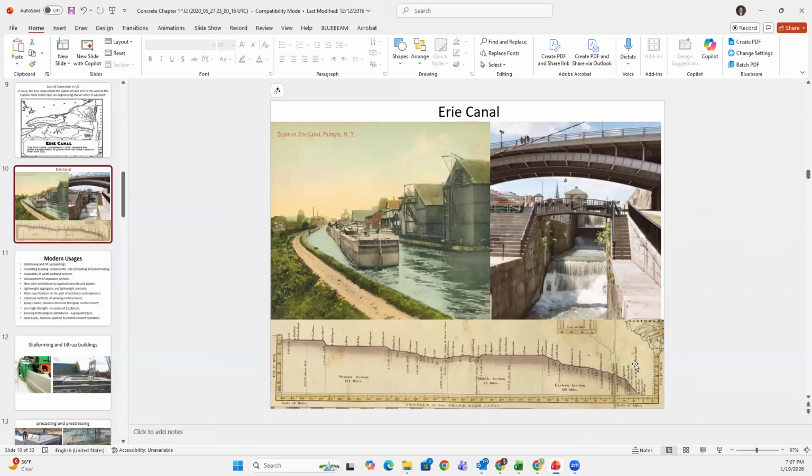You see, they are not at the same level, but you know how the lock system works. And you see these barges. For many years, these barges traveled through the lakes. Detroit, Michigan, Buffalo, all these cities were the industrial hub of the US at the time. They were able to grow and support the US economy just because of that waterway. And the only way to build that waterway was concrete. Nothing else could have done it.